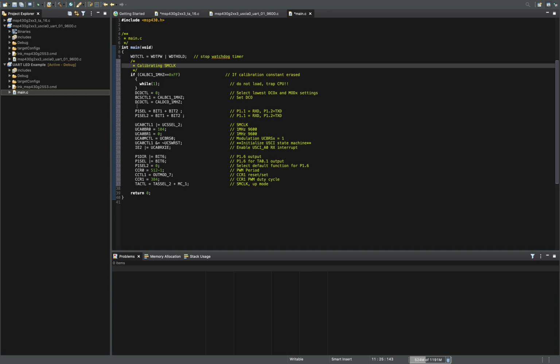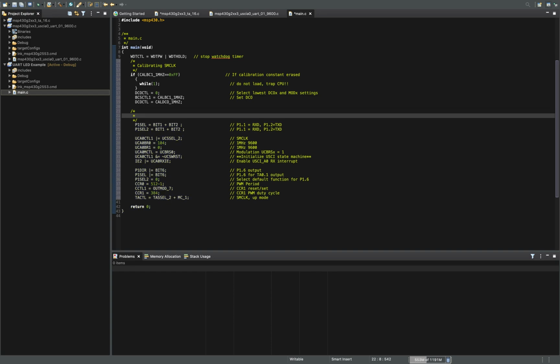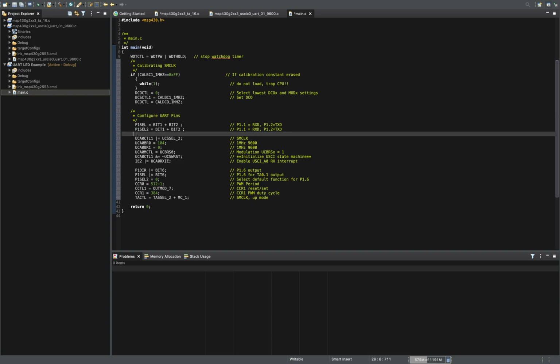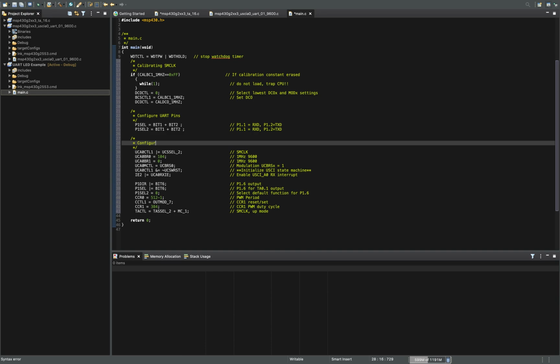And then I should come down here and say, let's see, configure UART pins. Cool. And then down here, let's put another enter here. Configuring UART peripheral.